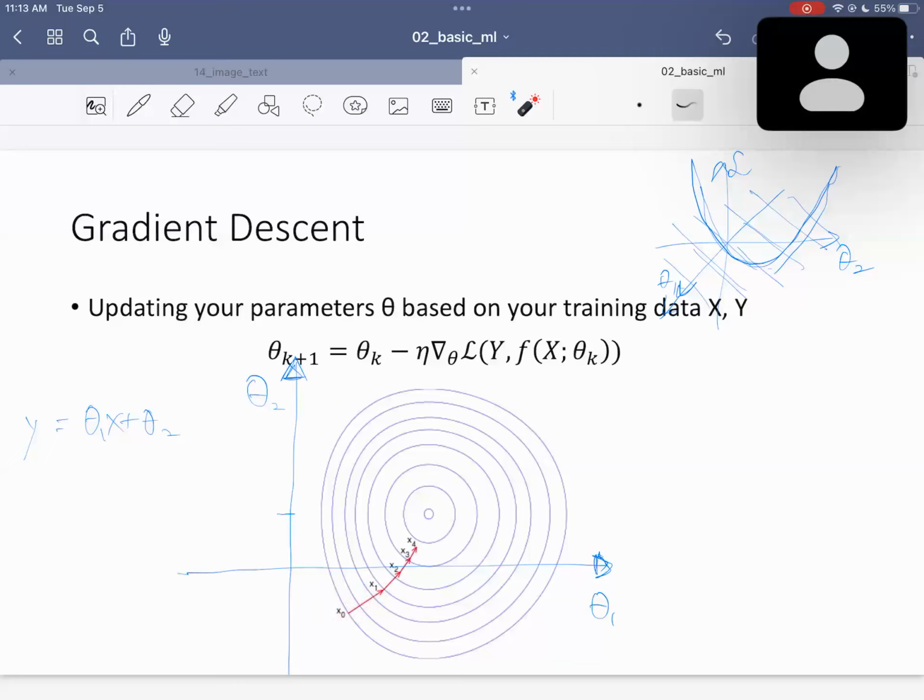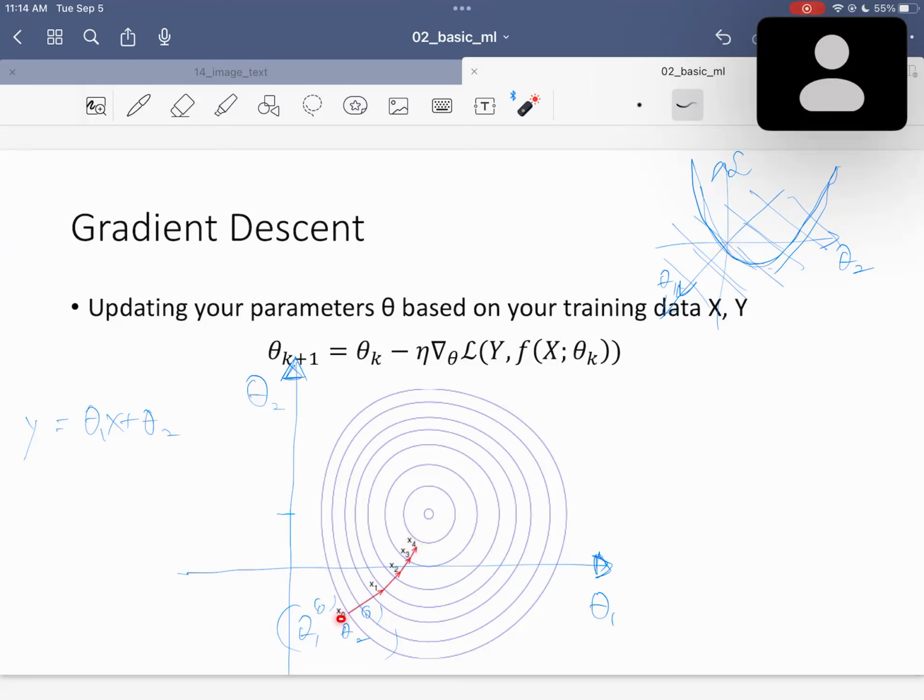That is what these arrows are depicting. You start from x0, your first set of values, so this is your theta 1, theta 2 values at step 0. Then you evaluate your loss function here. It's pretty high, right? Hopefully you get to a better direction next time, going from here to here, so your loss is smaller, and then lower every time. So at x4 you are nearly at the minimum, right?